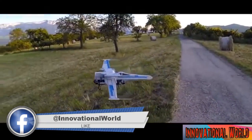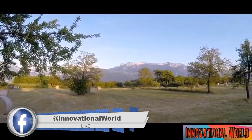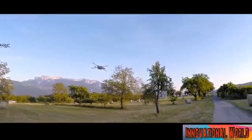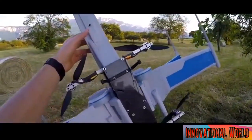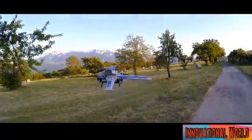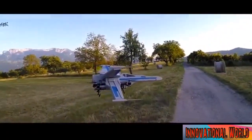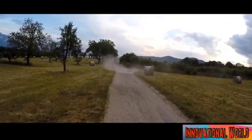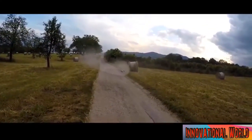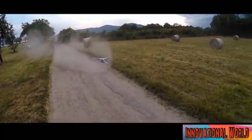Who could possibly refuse the chance to fly such a famously futuristic craft? Just watching the RC X-Wing hover, bank through steep turns, and speed away is a whole other level of entertainment. Two propellers in front of the wings and two in the rear give this craft outstanding maneuverability. Watching a drone with such a legendary design in flight, it's easy to imagine gearing up for battle against a squadron of TIE fighters. So are you ready to defend humanity against the Empire? Fly the RC X-Wing!